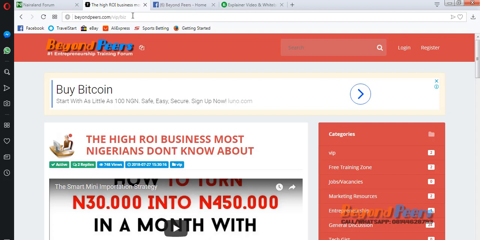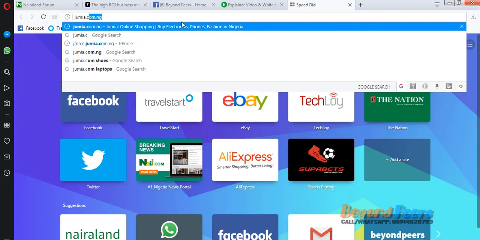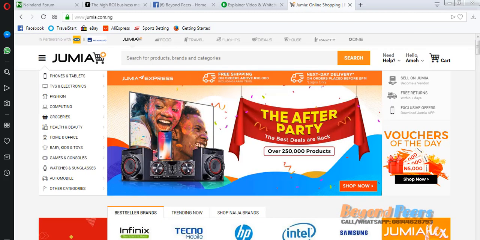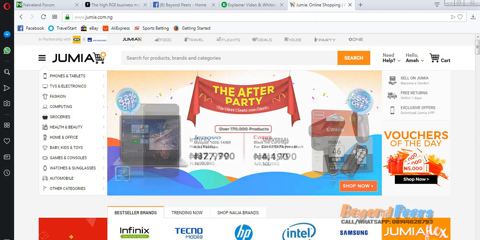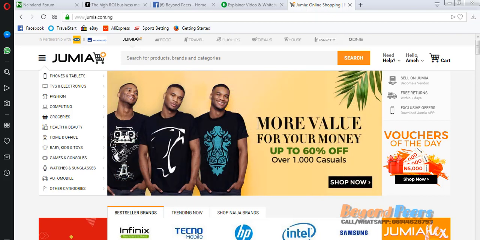Then finally, selling is very important. You can also leverage existing companies' e-commerce platforms like jumia.com.ng. Cool place to sell. In short, Jumia will do the delivery for you. Yours is just to take the product to them, and you can even have the product in their warehouse. When the customer orders the product, they deliver it to the customer, and they pay you at the stipulated time.